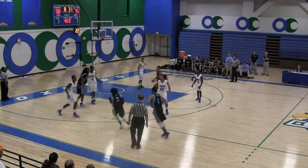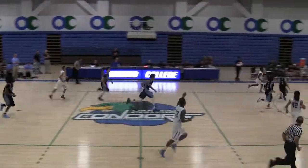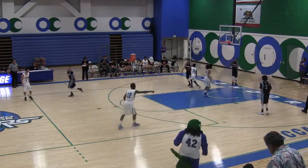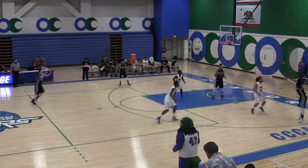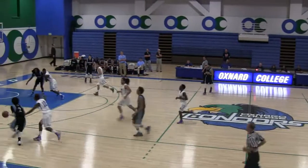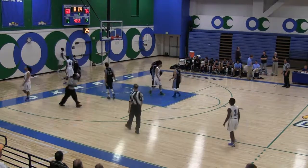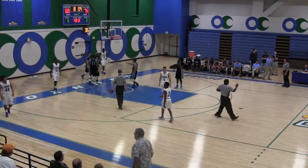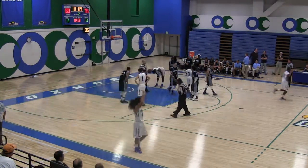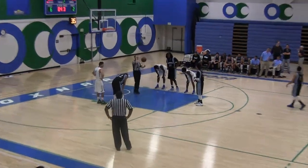Speaking of measures, looks like the Raiders got it to their tallest player on that one, who threw it out to the shooting guard who shot a 22-footer, no good. We've got DeAndre Edwards banking it off the glass from 3 feet away, dribble driving all the way and laying it in around the defense of number 12, Jeremiah Gray, and number 1, who was Jarrell Harris. And we have the ball handler going up in the air, getting the ball knocked out of his hand by Dixon, and we have a foul. The foul was applied against number 2. Justin Eisen was attempting a dribble drive to the basket. See if the Condors can get within a 10-point deficit. They might try to make it a game at the end.